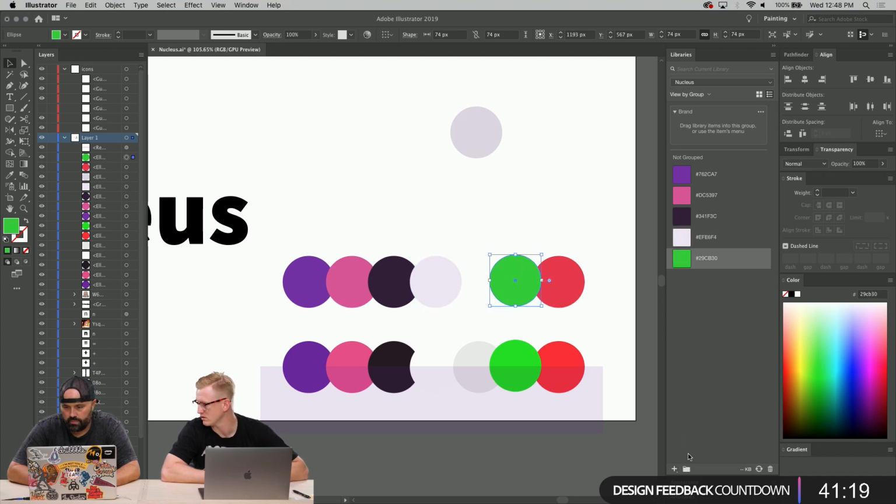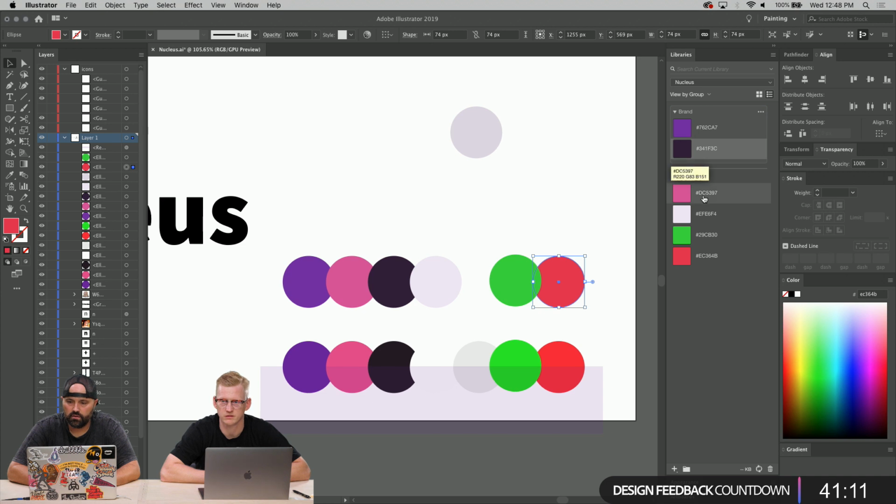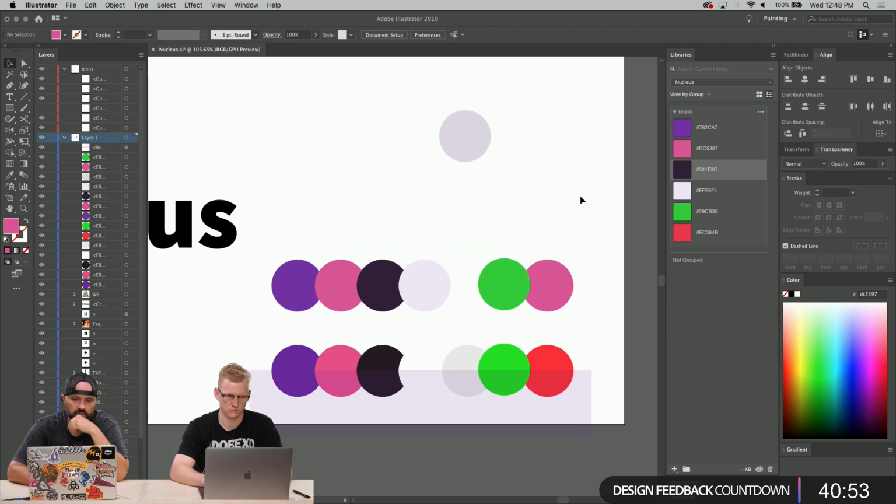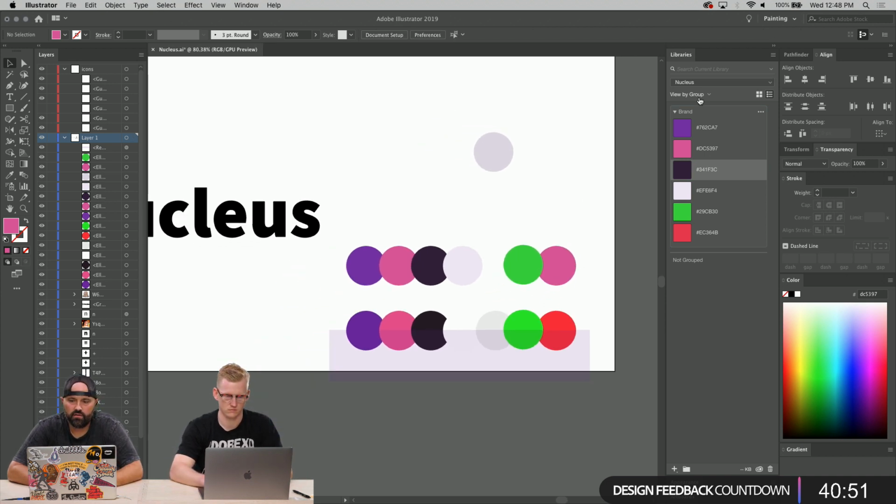All right, so we've got the colors built into that. We've added our colors. We need to put them into the brand group, so we can just drag them in. Hopefully we can do that multiple at a time here. Yes, you can. Yes, we can. Let's do sort of primary, maybe these, like purple at the top. These will be like alert states, the green and the red. Maybe this one will come up here. All right, so now we have those.